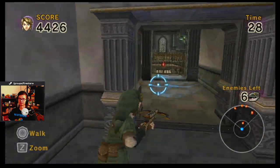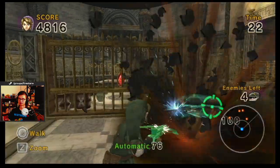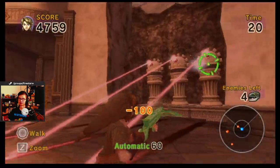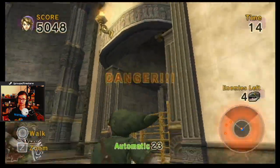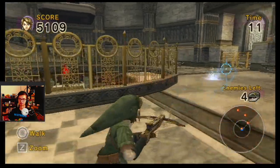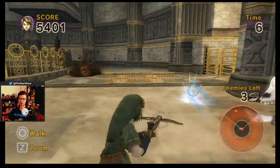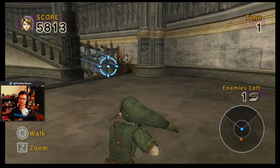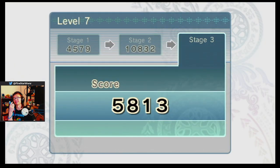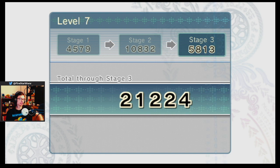I shake for melee. Oh god. Oh, I don't think I'm getting all the Lizalfos, unfortunately. There was one left, are you kidding me? Unfortunate. Well, we made it through anyways.